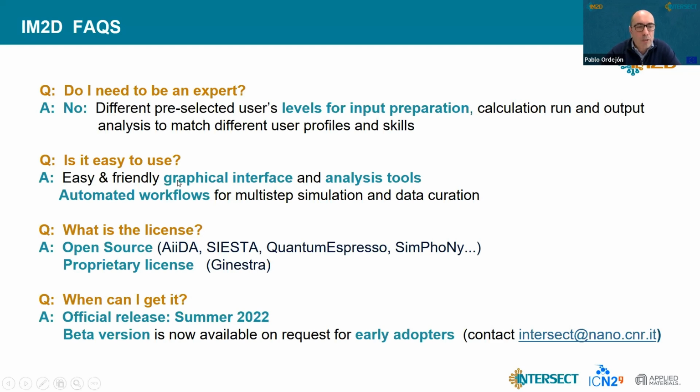And again, something which is really key and important is the availability of different workflows for many types of properties, and we are working continuously on having new workflows for new properties. There is also a large community of researchers working outside the INTERSECT project with AIDA, with Siesta, with Quantum Espresso, to prepare advanced workflows for even more complicated properties of materials. And of course, these are all open source, and you can download and use them.